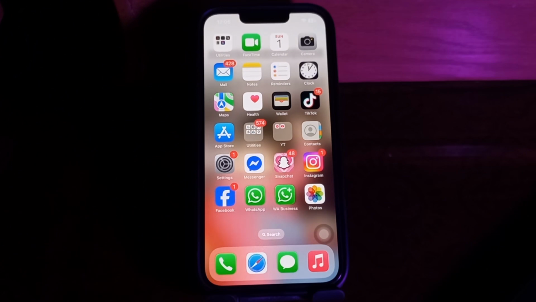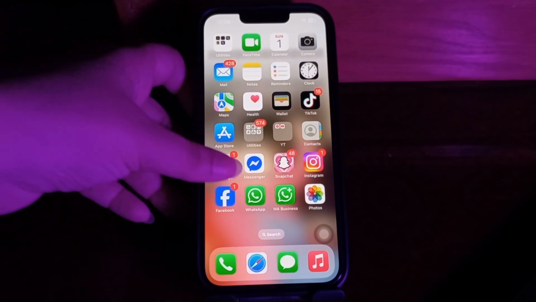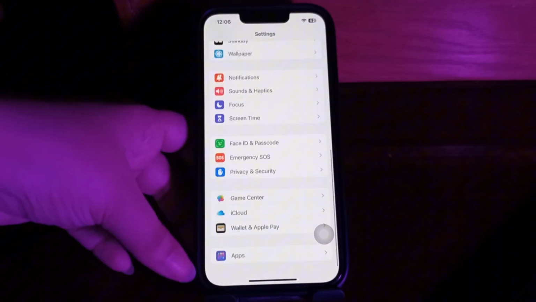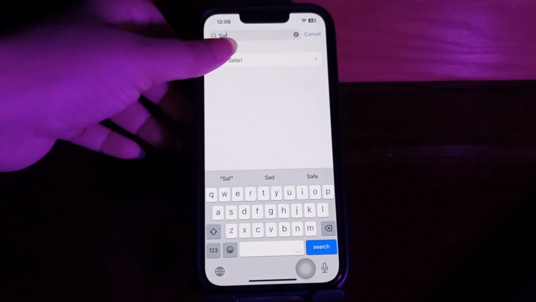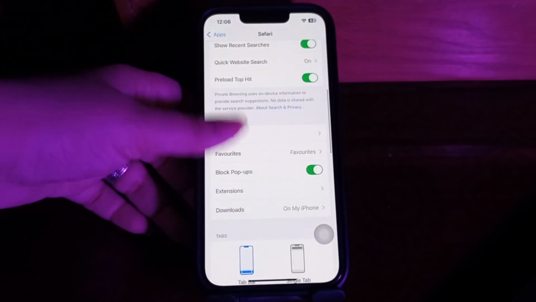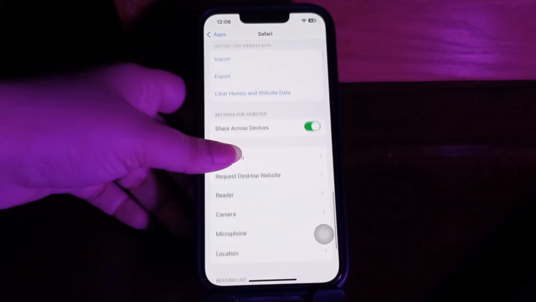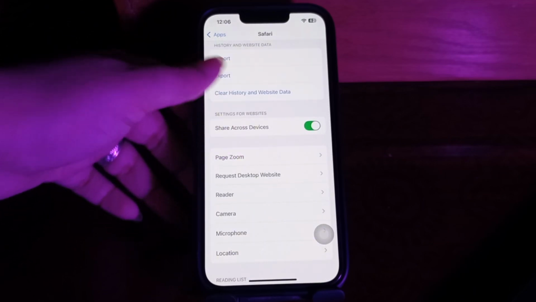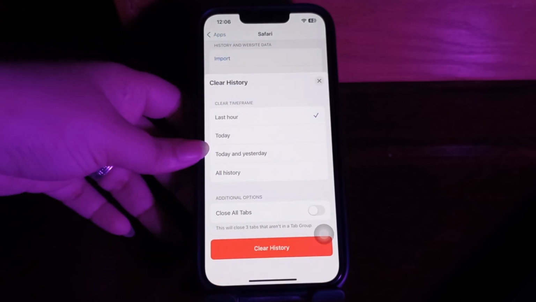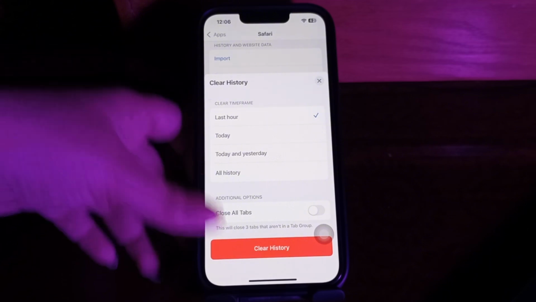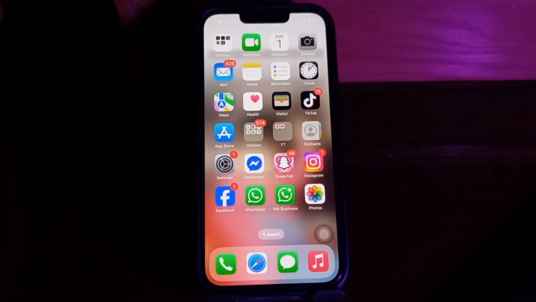And the next step is free up memory space. Clearing your iPhone's cache is a quick way to create more room for the important stuff. You could be experiencing animated GIFs not working on iPhone because of limited space and speed. For this, go to Settings. Next, scroll down and go to the app section. Next, go to Safari or you can search it from here. Tap it. Next, scroll down. Here you will see the option of clear history and website data. Choose it. Then once a pop-up appears for confirmation, tap on the clear history and data to confirm your action, and you are done.